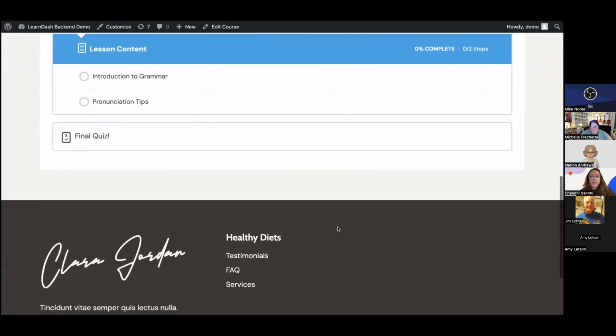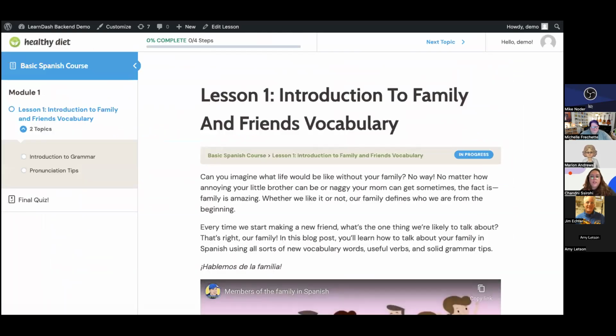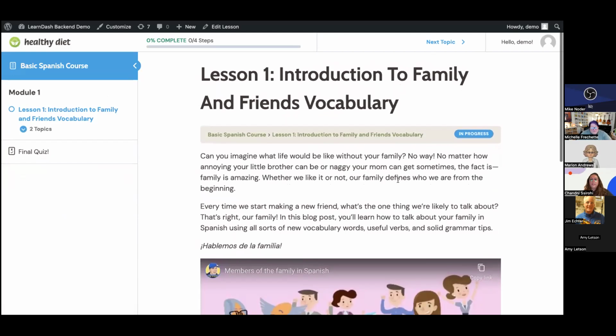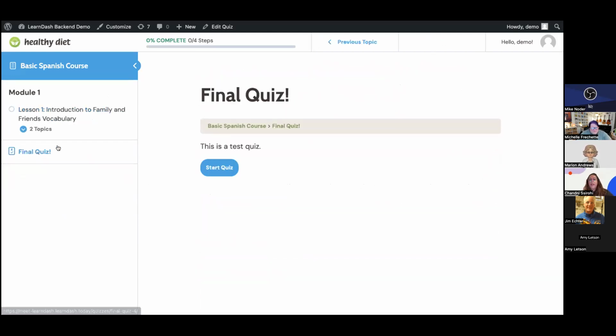All right, now let's go through the course quickly. Let's go to lesson 1. Now this is what your focus mode looks like right here. You have your module 1, which is the section heading that I'd given this course. And then you have your lesson 1, you have your 2 topics right here. And this is your actual lesson. So this is your focus mode. Now, if I go to anything else, let me go to final quiz right here, I don't leave the tab or this space. I'm right here. So it helps me focus more.